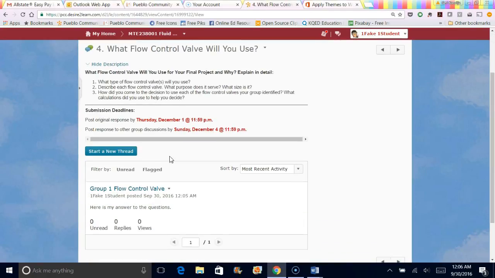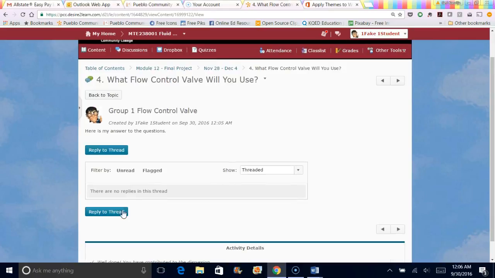And instead of starting a new thread, they are going to see your post here, and then they can click on the title of your post or your thread and go in, and now they can reply to that.